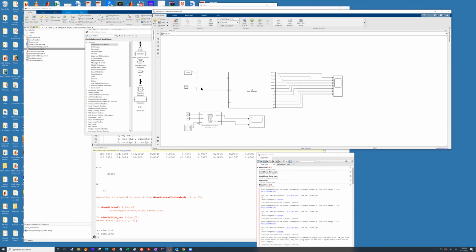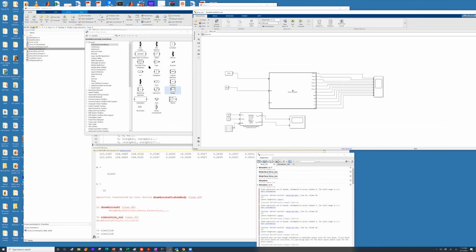So what you need to do is go to the constant, change this constant to 1, semicolon 1, comma 1, and then use a mux, a multiplexer, wherein you have this code. You take this wind model and then you feed that to the wind, and let's see if it works.